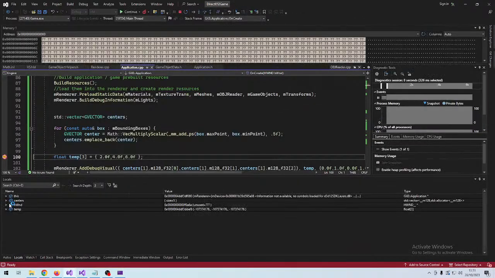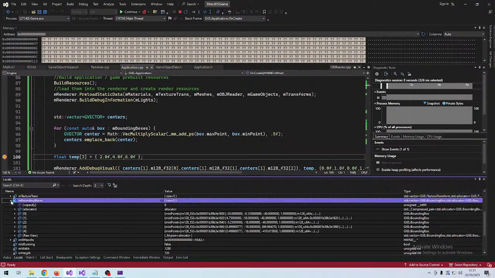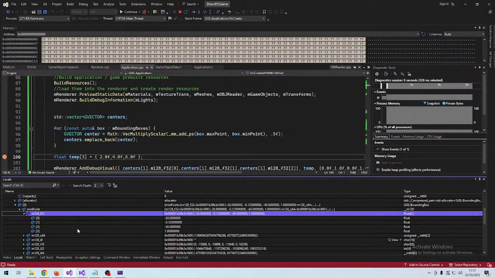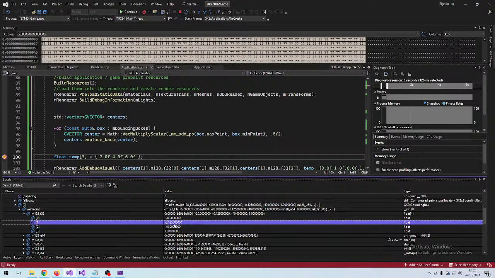Let's try to look up the bounding volumes. The first one, minimum point. Minus 20 on the x-axis. Well, that is not correct, is it?